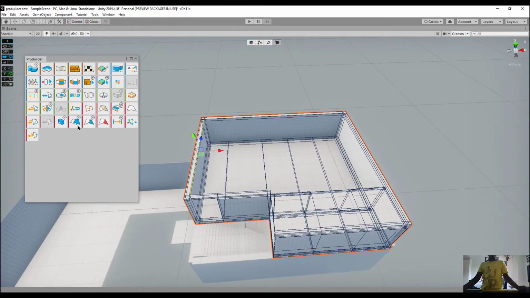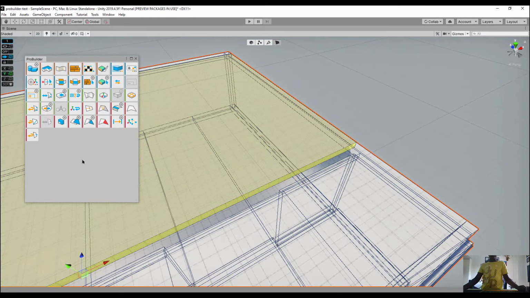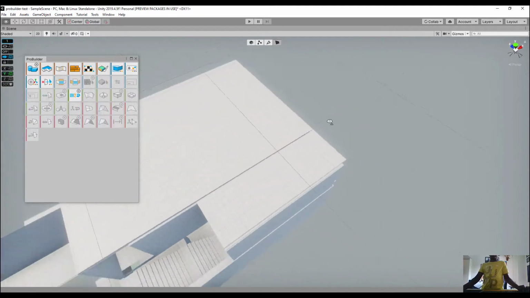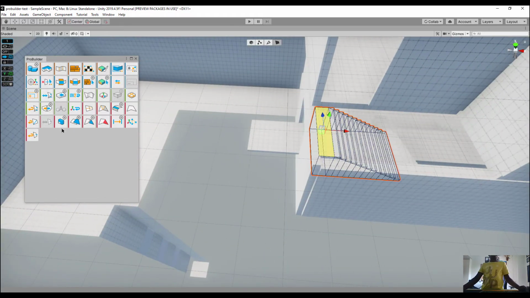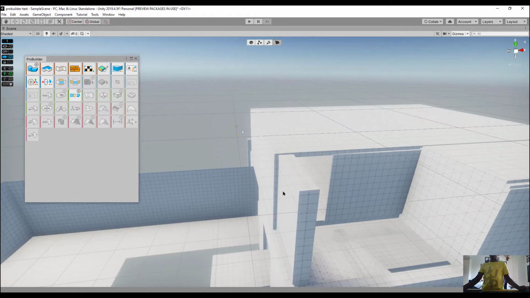So just last touch. Yeah, we're done at last. Woo, we're done.